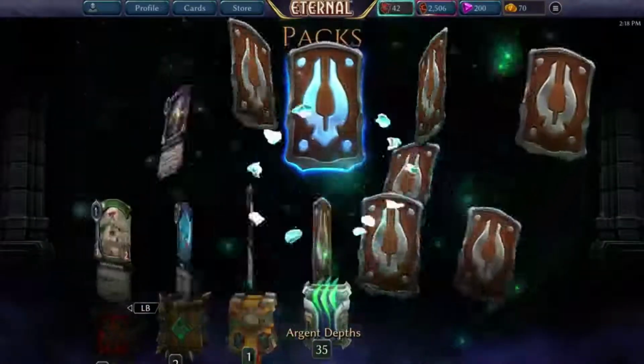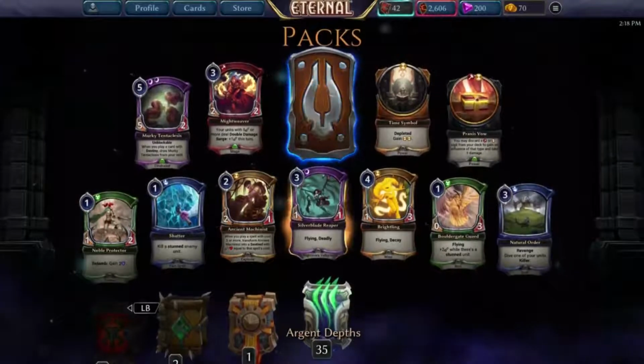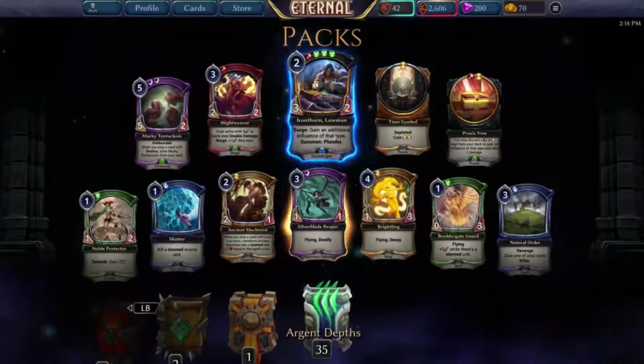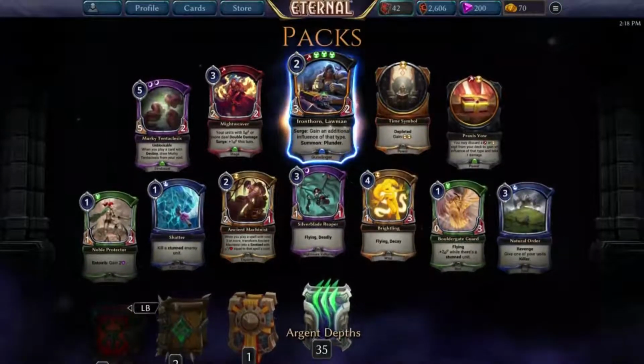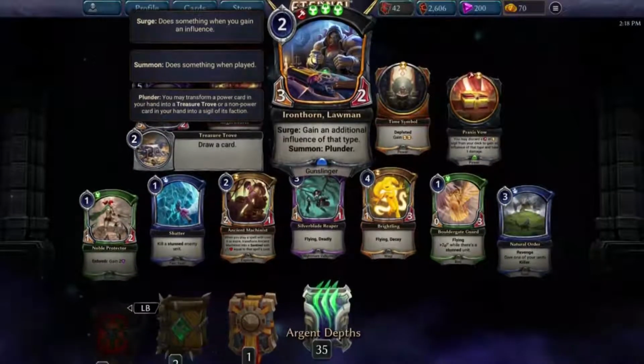Alright, you gonna get a second one in a row? So don't see no hollow. Go ahead with the middle. We got Iron Thorn Lawman, Gunslinger, Surge, gain additional influence of that type. Summon.